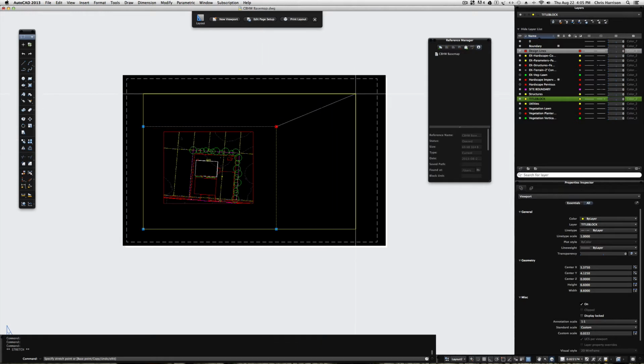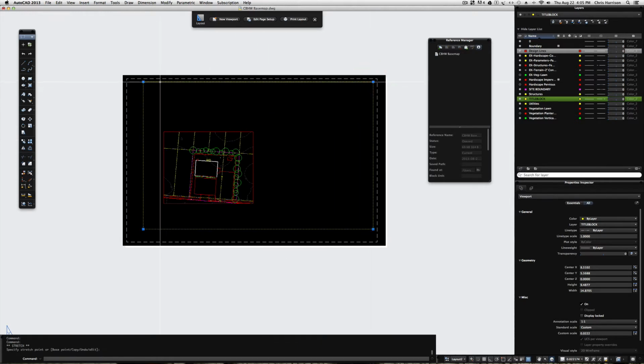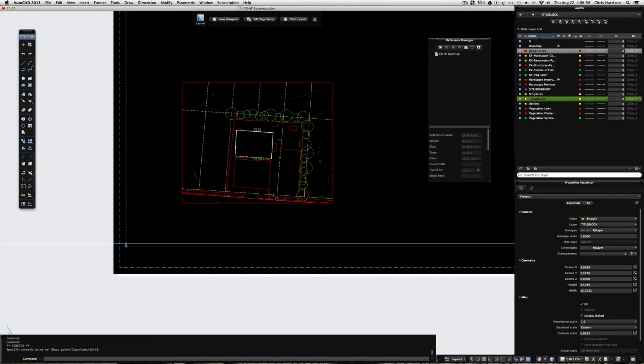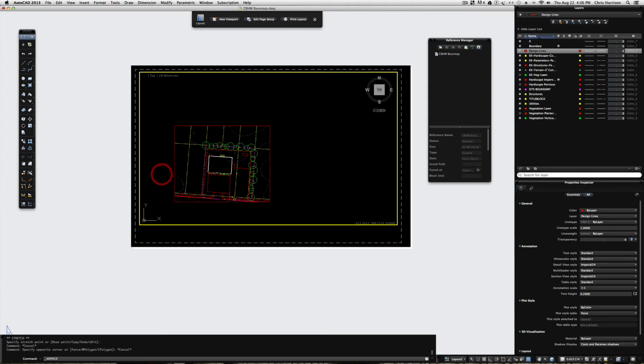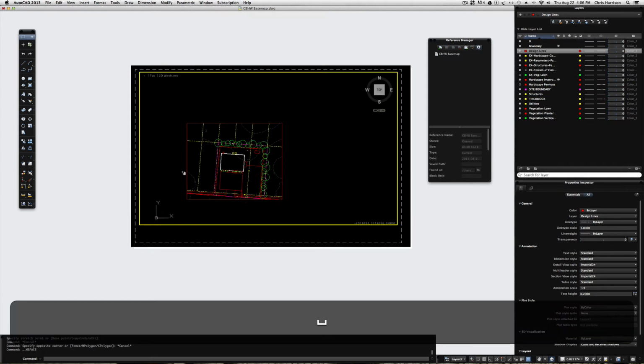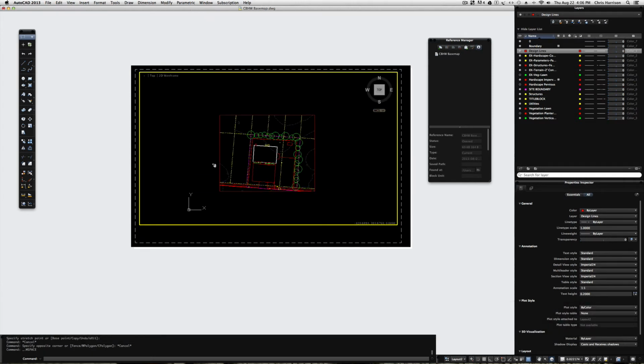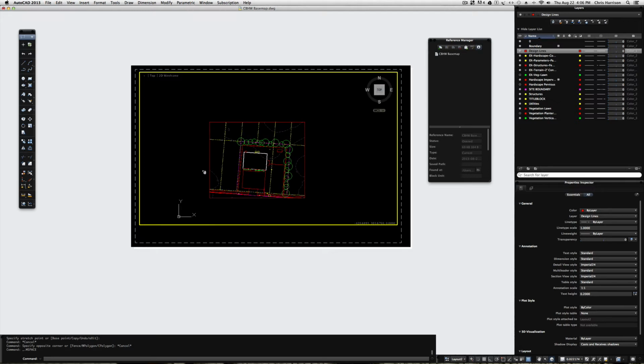Now what I have here is a viewport that I'm just going to drag out. Bring this up a little bit. And what the viewport is, it's a window. If I double click in it and I pan around, and I'm panning just by holding the middle click on, well, I'm actually holding my space bar on my Mac. But you can do it also by using your middle click on your mouse.